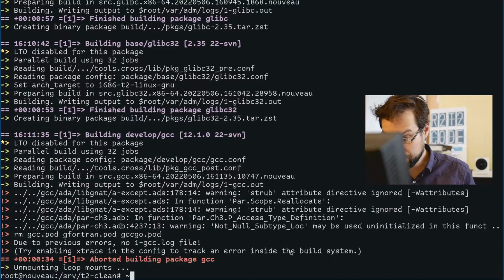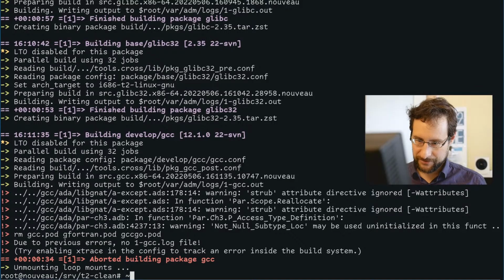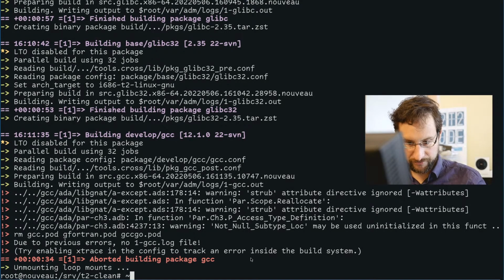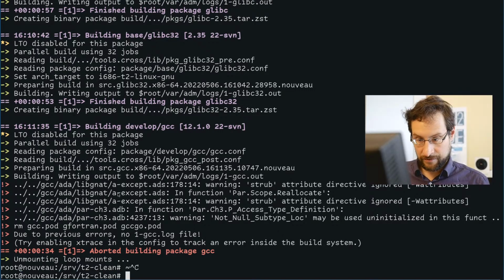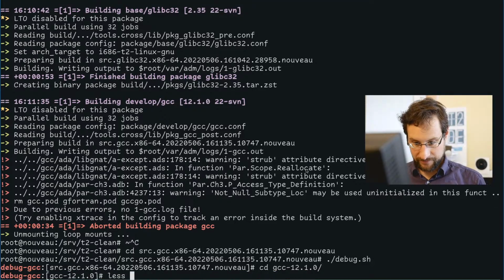So yeah, Canadian cross. Oh, of course that doesn't work. Warning, not null, subtype log may use unlicensed function. So yeah, so many regressions. I was already surprised that so much built. This was already unusual, but here we go. Nothing like getting 24 architectures to cross-compile everything just for the next release to break something.